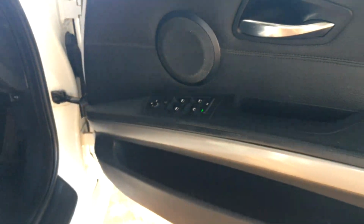Other than that, pretty much great tech inside here when it comes to modern features. You have electric seats, memory seats, and there are 6 airbags, so the safety side is sorted even for a car of this age. On the driver side, you can control all the windows as well, electric windows front and back, and dual climate control. There are no cup holders in the door cards, so you can't really put a bottle in, but you do have these cup holders that slide out of the dashboard.